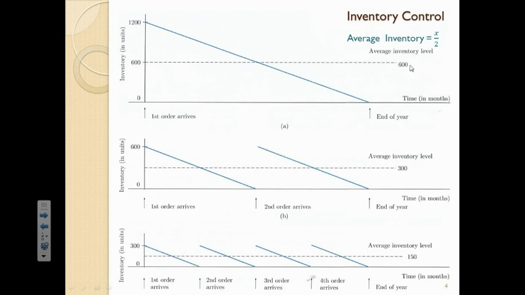Now, if we want to calculate the carrying cost, we said that the carrying cost was the number of cases times 8. And if we're calculating our carrying cost based on average inventory, then it's going to be the number of cases based on average inventory. So we take the 1,200 over 2 to get 600 times 8, so it's going to be $4,800. Now, this is an accounting method of calculating carrying cost that is based on average inventory. We'll see another way of calculating it shortly.